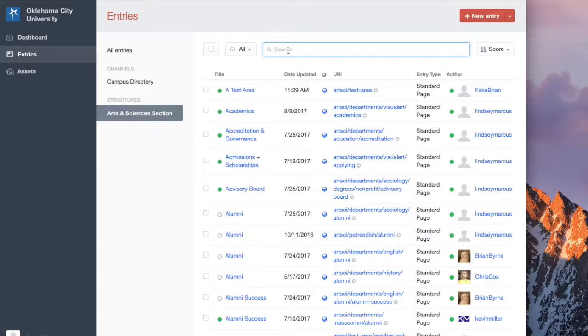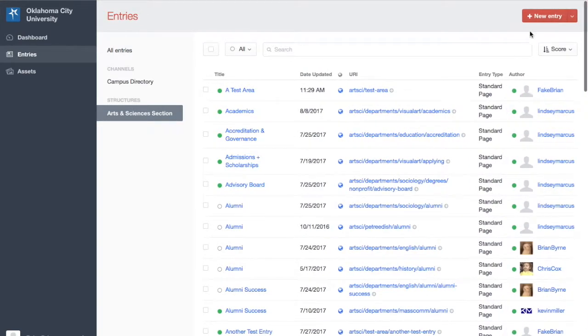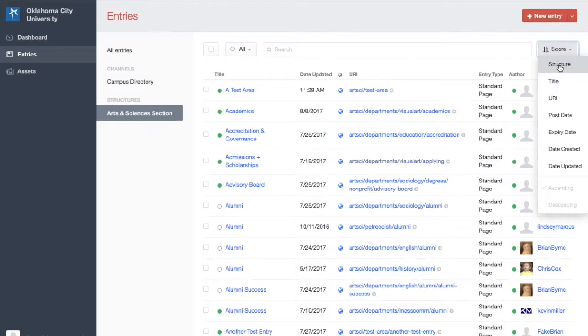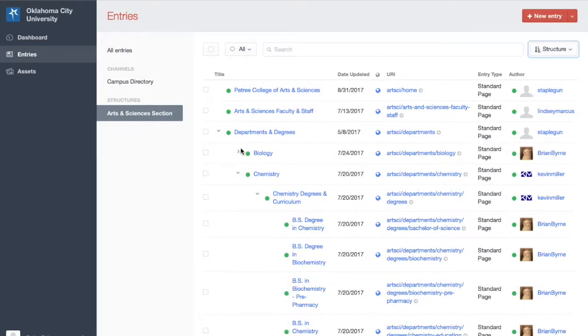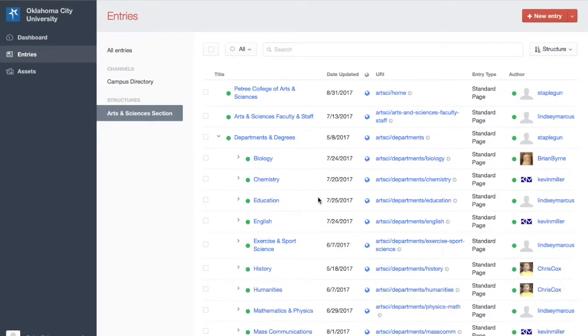You'll notice when I clear the search results, you just have a list of all of the pages alphabetical by title, which makes it harder to find if you want to look them up by where they appear in the folder structure. Fortunately, you can fix that by clicking this sort button up here. If you click that arrow, you have the option of sorting by structure, and if you select that, it's back to the sort of foldery look that it had before. And that's really just a matter of personal preference. You can find your pages however you like.